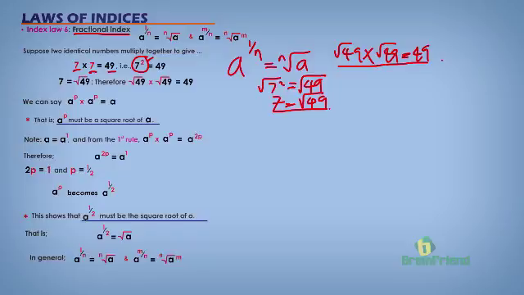Let's write this concept out in letters. So instead of this, I could write a raised to power p multiplied by a raised to power p, and of course this could give us a. It simply means that our a raised to power p here represents root a. So a raised to power p represents root a.